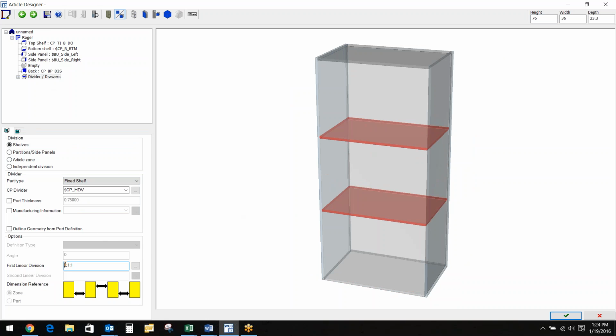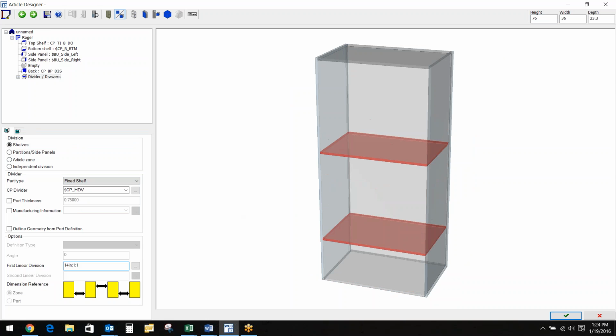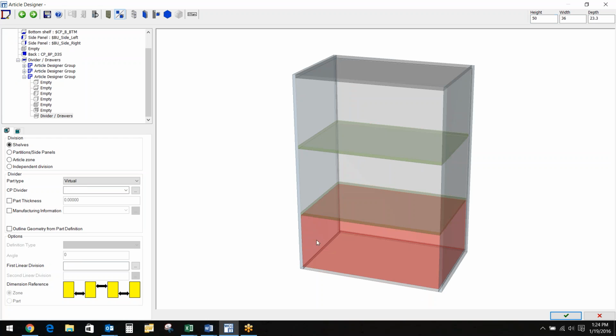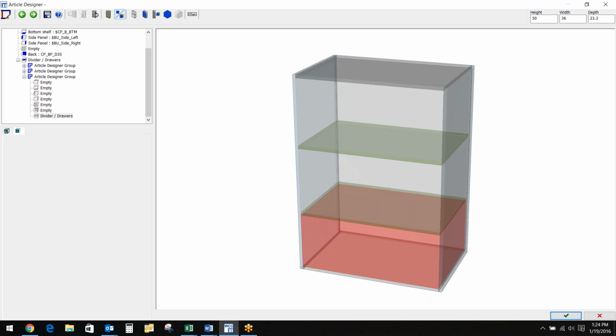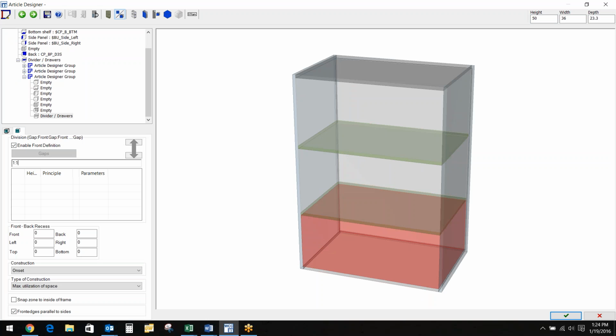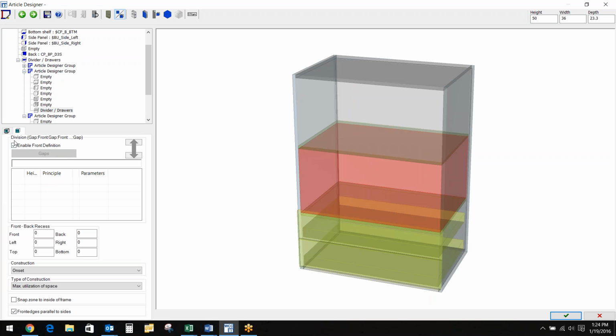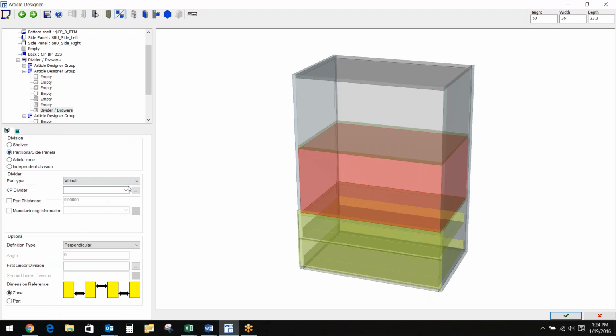If I wanted to fix or lock something in, I literally could use a definition like, for example, 14IN:1:1, and again, it wouldn't matter what size we have this. That's now what I have as a fixed element. I get to work visually instead of having to think about spreadsheets. For example, if I wanted to throw a couple of drawers into this, I can just click on it and work on it. If I want to work in this section and tell it, now I want to be able to divide something horizontally, I could do that real easily as well.